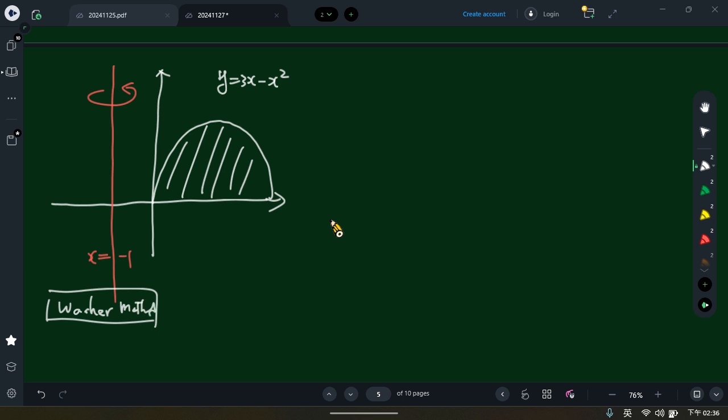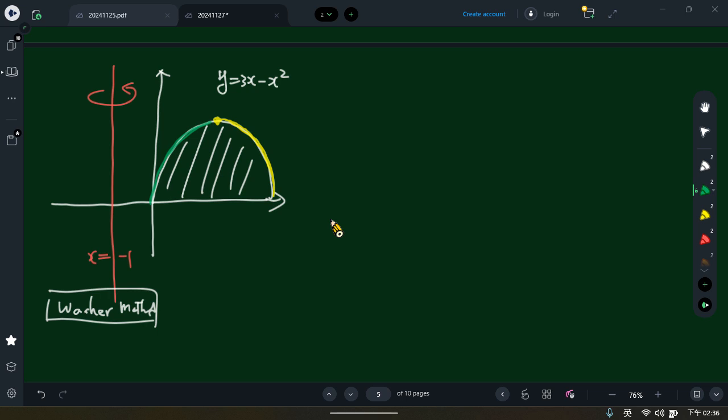Yes, we can do that. Just think about it. I just divide it into 2 parts. One is this part, one is this part. So you can see if I use the yellow part to rotate minus the inner part.